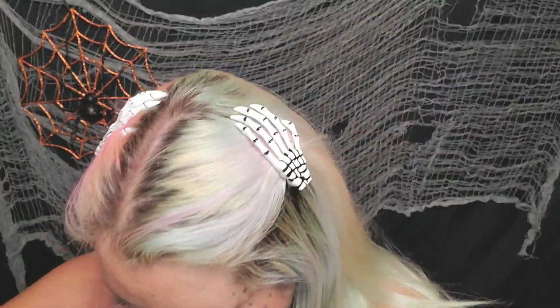Oh, it's got plastic on it. That's why it won't open. No, that smells good. That smells really good. That smells like some Bath and Body Works stuff. So that is super awesome. Looks like there's a lot of fluff in here.